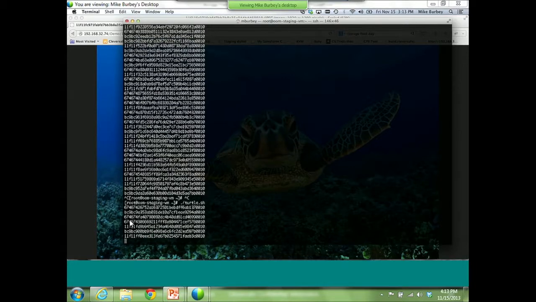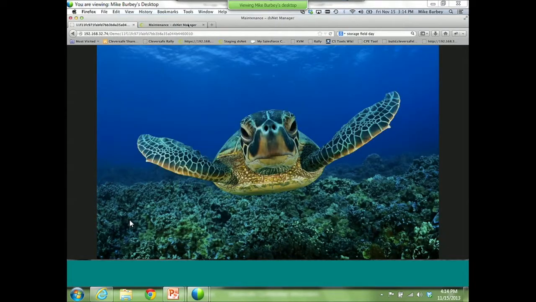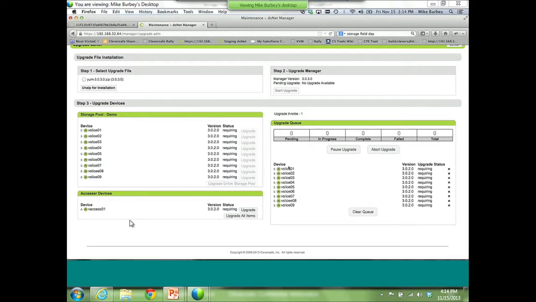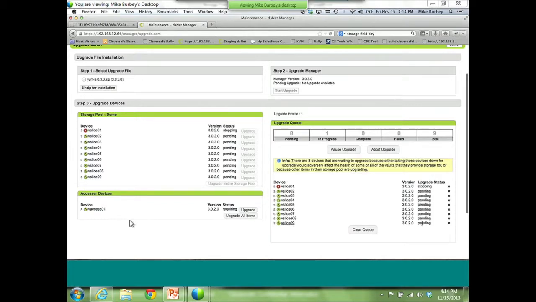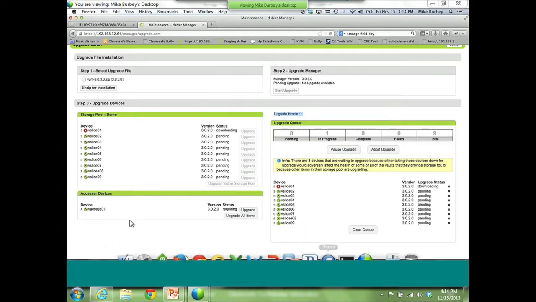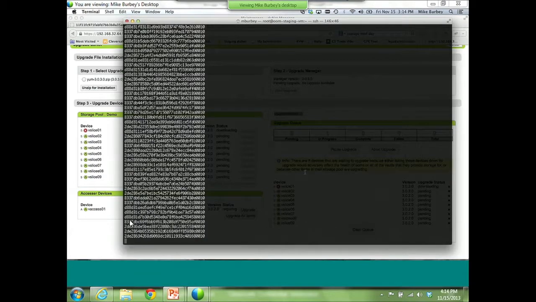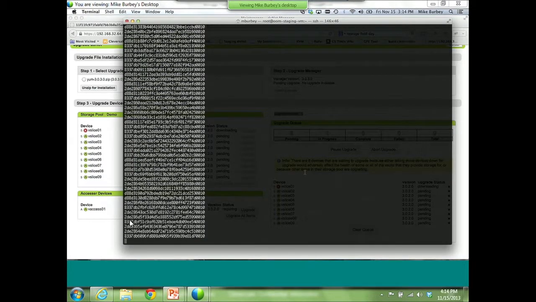At the same time, we'll go over here and start the upgrade. I'm just going to say upgrade the entire storage pool. You'll see over here that all of them got put into the queue and that they're all in a status that means they're requiring an upgrade. You'll also notice that we just stopped the first one, and in this case, we're going to upgrade one slice store at a time based on this upgrade throttle that's right here. I'll go back into the upgrade throttle in a second. I just want to jump over here and show that we have one slice store down and we're still doing I/O operations without a problem.